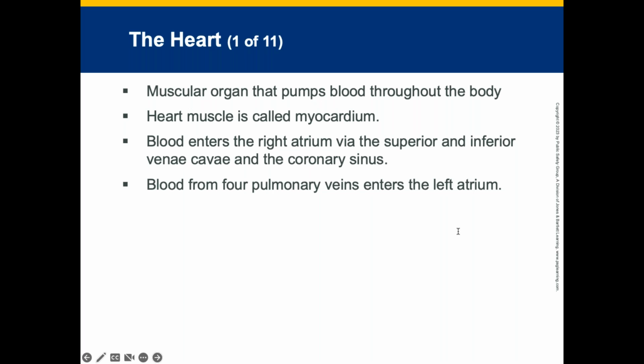The second layer is the parietal pericardium. It is separated from the visceral layer by a small amount of pericardial fluid that reduces friction within the pericardial sac. Right, the endocardium is the interior lining of the heart. So looking at this as a whole, we have our different layers of the heart.